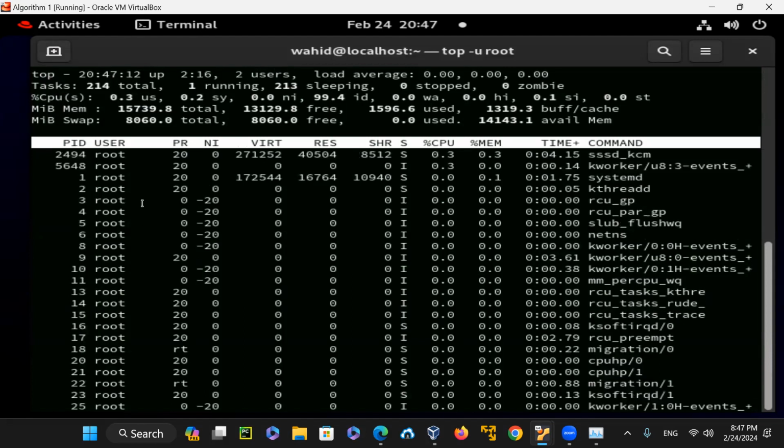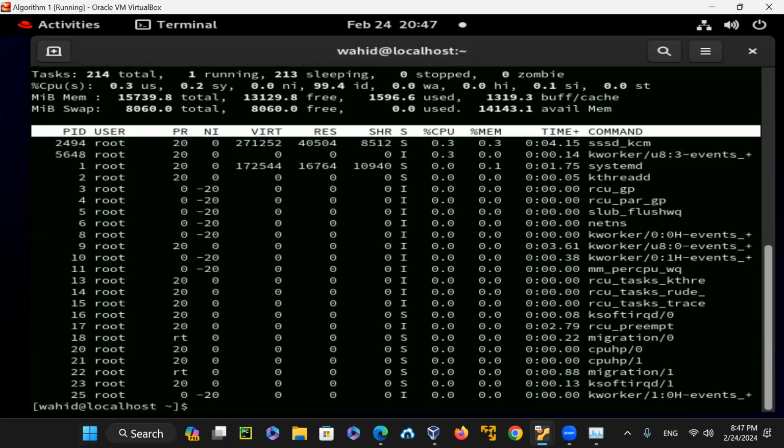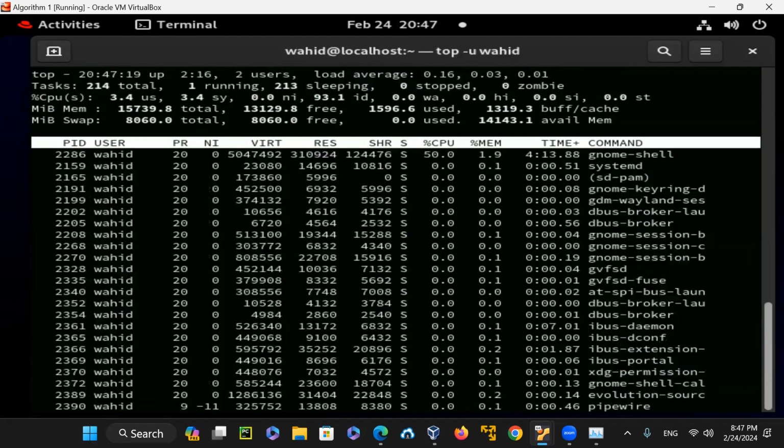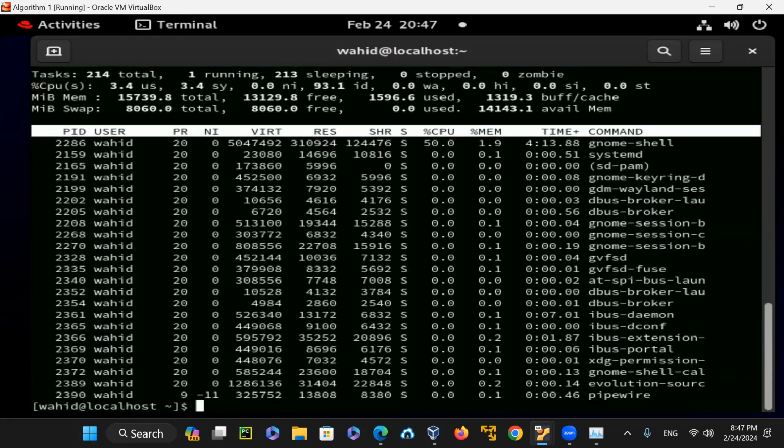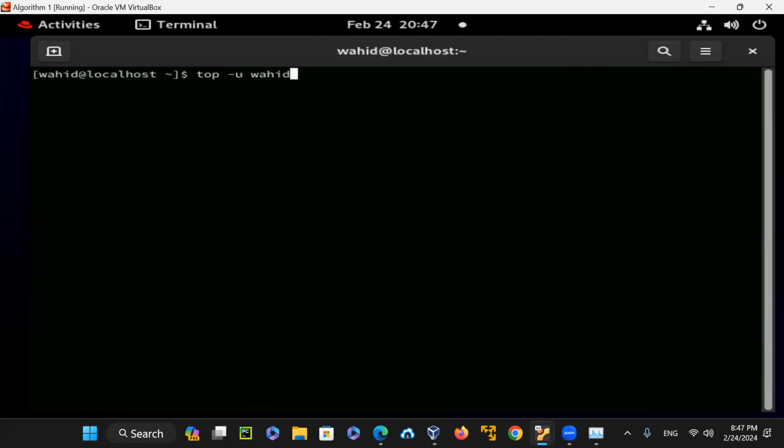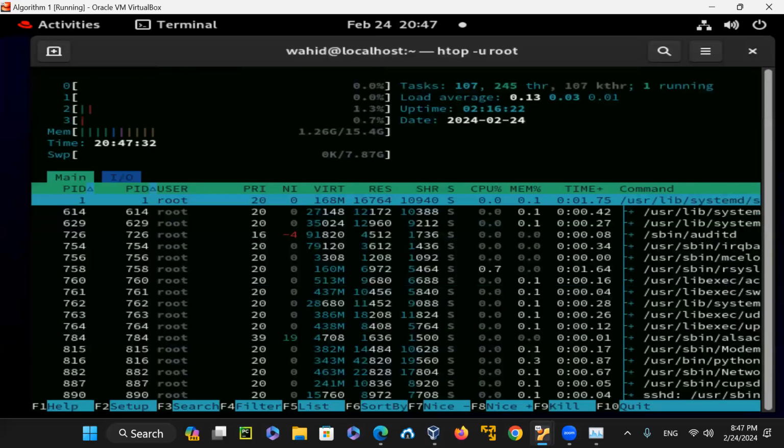You can see all of them are root. And similarly, if you change it to Wahid, you will see the same thing. Since that syntax is there, whether you use top or htop, both of them work for that. So if I just want to get root processes, I get the same thing. Similarly for the process ID of them.